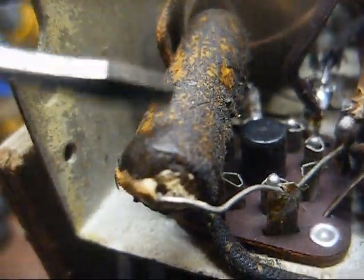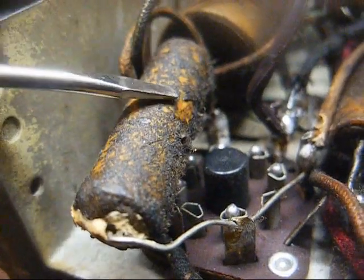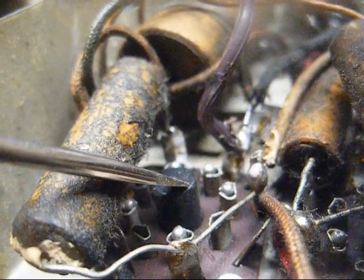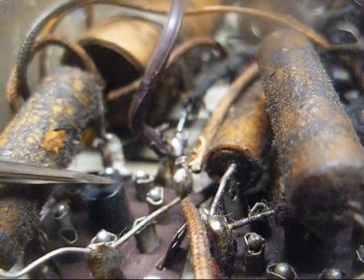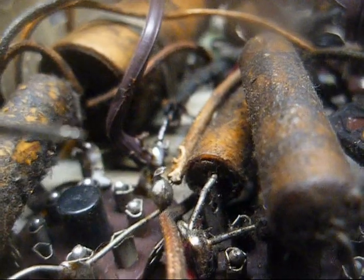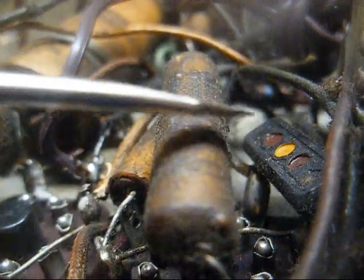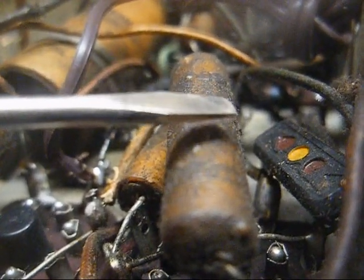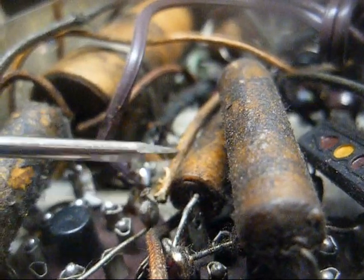All right, here's our capacitor breakdown. This is our across-the-line capacitor for the AC for noise suppression purposes, and if it shorts, given the way it's wired in the circuit, it will blow the 35Z5 rectifier tube filament, so that one's going to get replaced right now, because I'm kind of running low on 35Z5s and I don't need to blow any out unnecessarily. This capacitor here connects between the plate and the cathode of the audio output tube. It's our plate bypass capacitor that helps shape the tonal qualities, and it also helps prevent possible arcing inside the tube and keeps any RF off of the plate of the audio output tube.